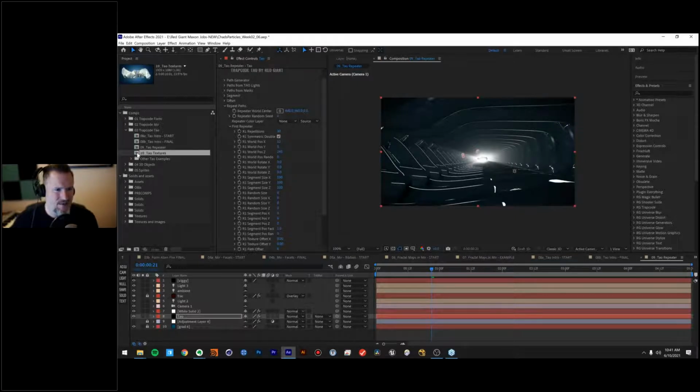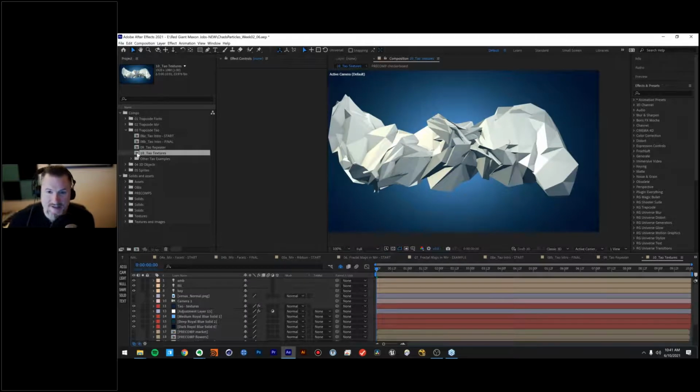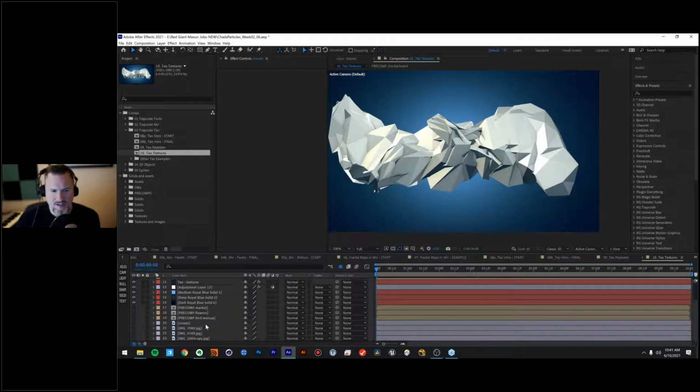Also, if I go into the Dao textures, I'm not going to take the time to do this because I'm over my time, but you could apply textures, and there's even a normal map here for you to play with. You could apply a normal map to actually displace the geometry of Dao, which is something that you can't do in any other tool in the Trapcode suite, but maybe in After Effects. It's rare to find a tool that can use normal maps to do 3D displacement, and you can do that here with these shapes. You can also apply 3D textures and whatever.